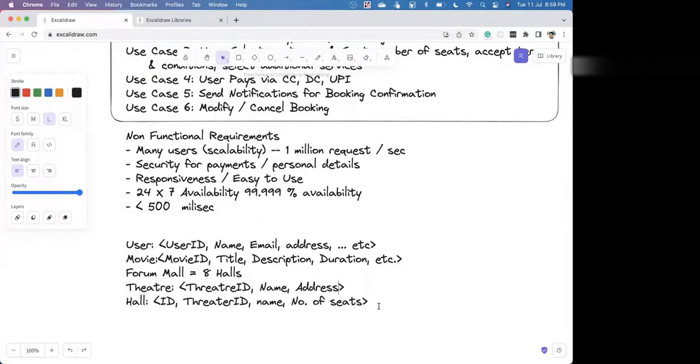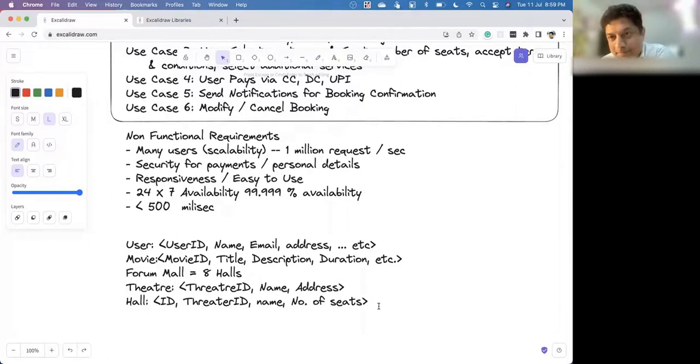For each movie being played at a certain time, 10 a.m. movie number 1, 2 p.m. movie number 1, there won't be an error because the time, which is a key, is different.